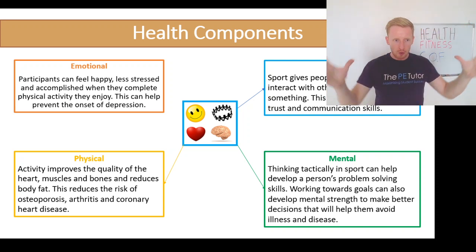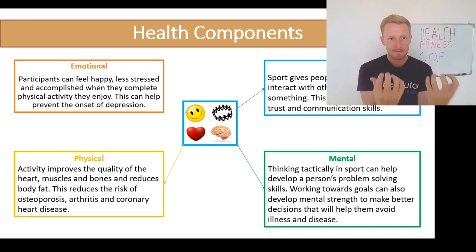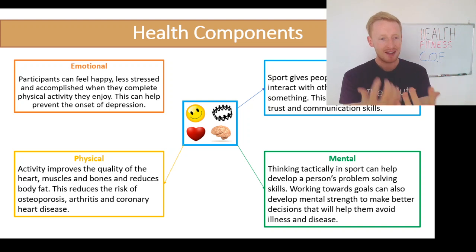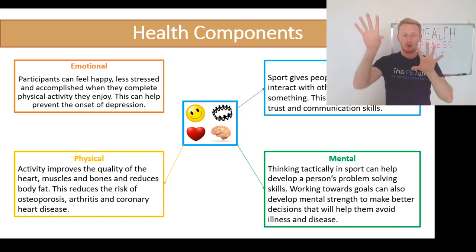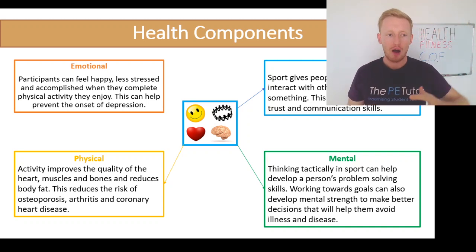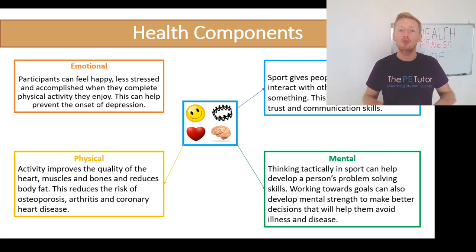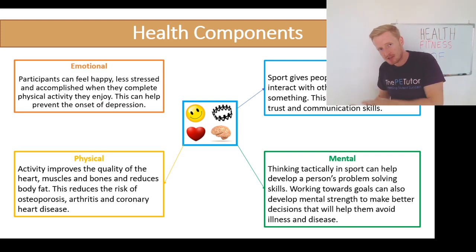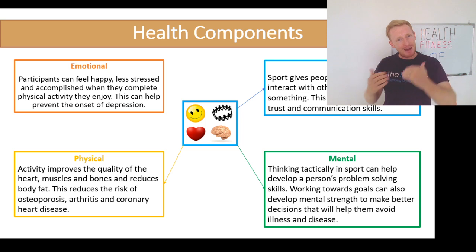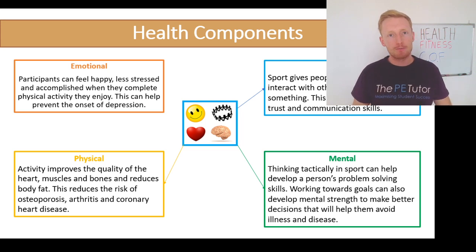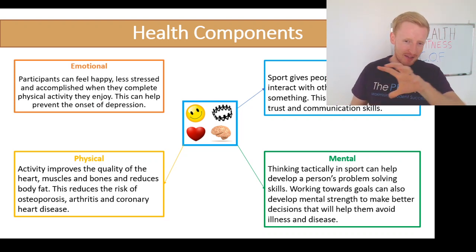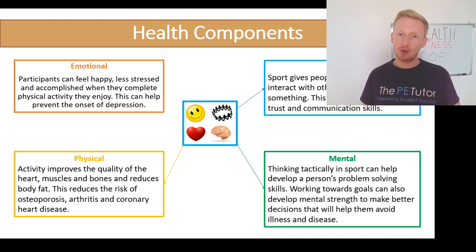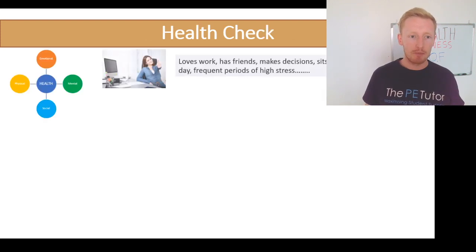So all in all, we've got emotional, social, mental, physical well-being. We need to be spending time, day to day, week to week, making sure that all 4 of these areas are hit, that we focus on them and improve them. Because if we don't and one lapses, well, that's when we get this unbalanced approach to health. Now, what we're going to move on to in a moment is fitness and how that primarily covers the physical component. But before we do, I want to show you the pictures again.